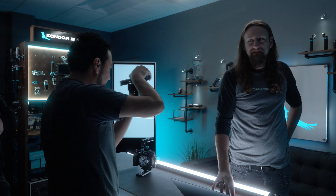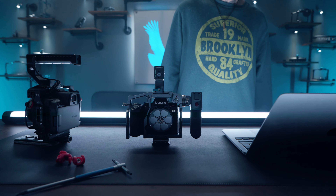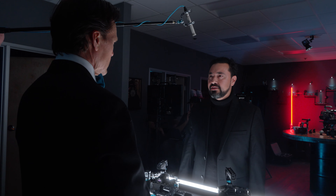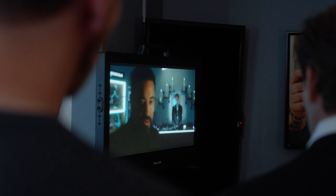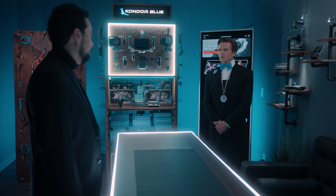So I'm a big fan of John Wick and every time I go to Kondor Blue, I feel like Wick from the shopping scene in Part 2. So I had this idea to join the two worlds together, and when I pitched it to the Kondor Blue team, they were instantly on board. Now to celebrate the launch of John Wick 4, we created this spin-off and we had a lot of fun making it. To watch that scene, make sure to visit the Kondor Blue YouTube channel — there will be a link down below.